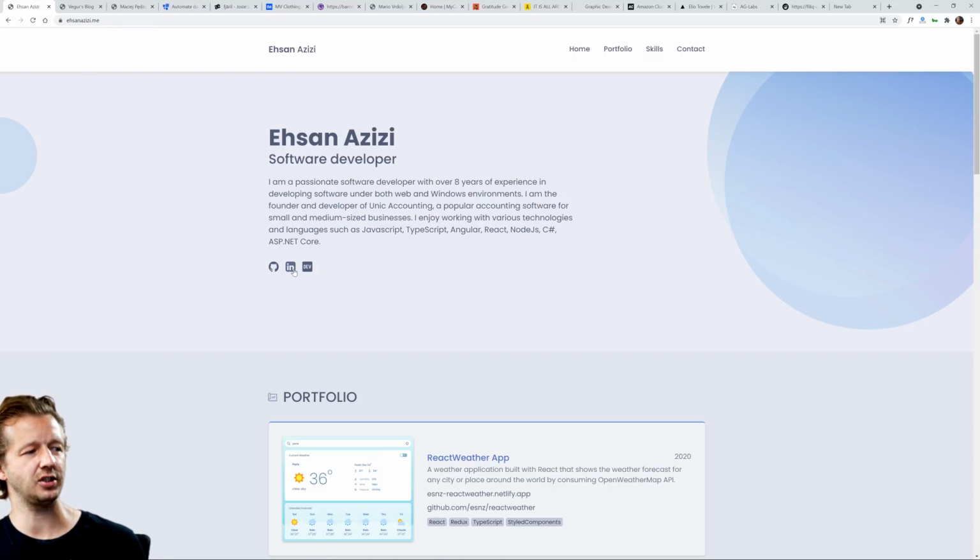Never a fan of just having social links for call to action buttons. You have to give them somewhere else to really go outside of just these secondary elements right here, like your GitHub, your LinkedIn, and things like that. So give them an actual button, a call to action. That could be something as simple as taking them right to your portfolio, or taking them right to the skills section, or trying to get them to contact you.